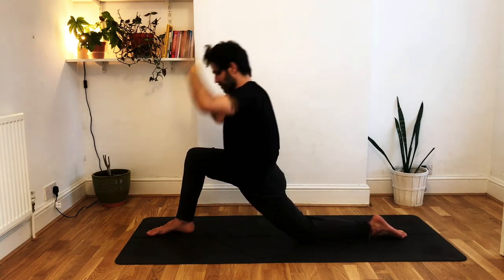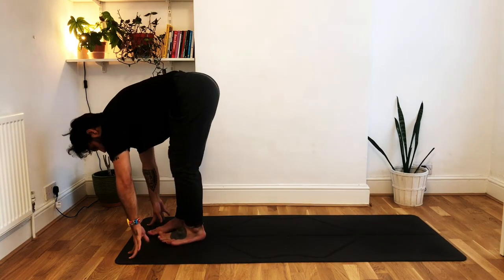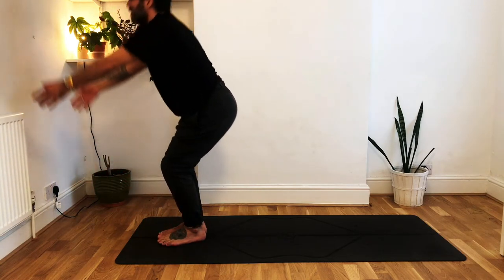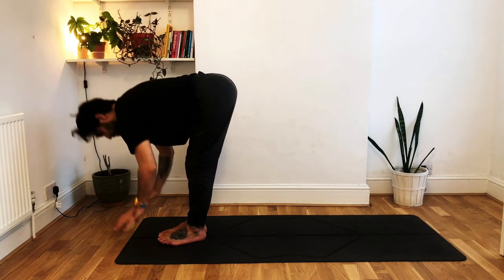Good. We lower the hands. We're going to come to the front of the mat. Little stretch there, take a deep breath. Then we come to stand, inhale. Notice that I bent my knees because it's nice to do that for the lower back when you're coming up, and then exhale, fold.